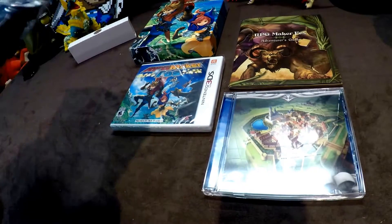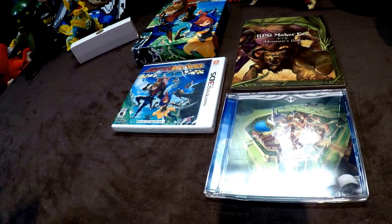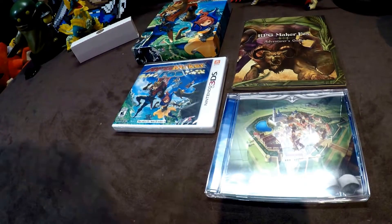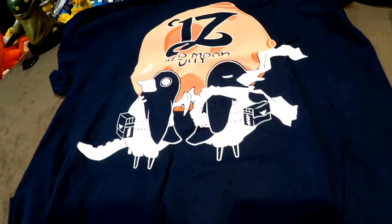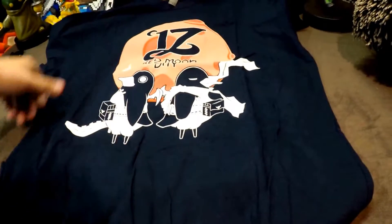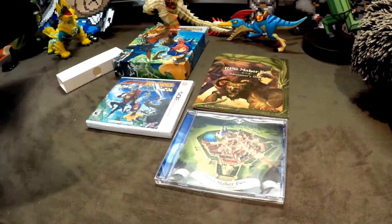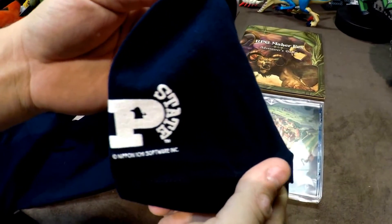Now let's take a look at this shirt, because every year lately they've been releasing one of these, and I'm a big Prinny fan, big Disgaea fan in general. So, not to cover the game, but — 2017 Red Moon Day. If I remember, it had a cool... I thought it had something — oh, it's last year's that had the thing on the back tail. It's got the Prinny State University emblem.